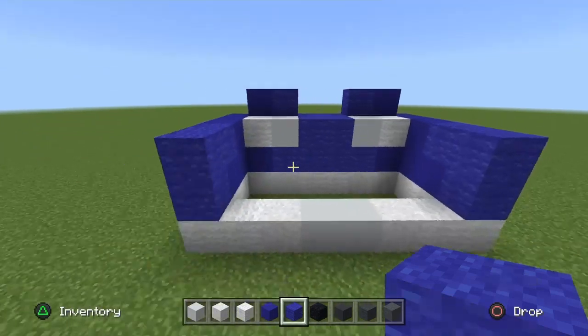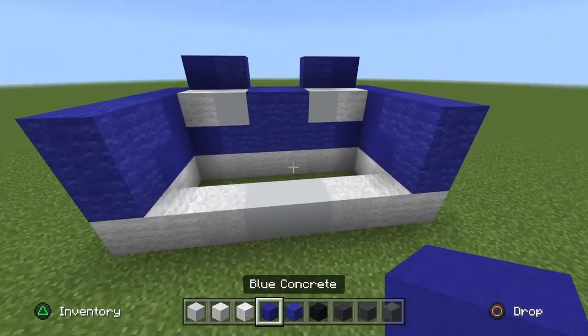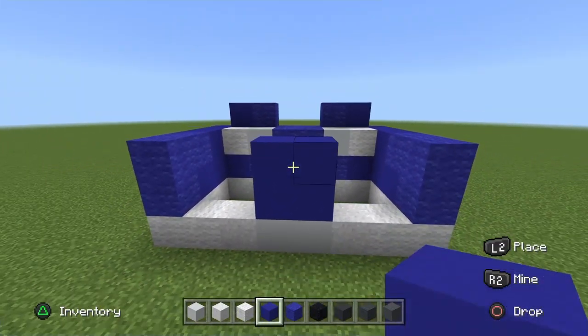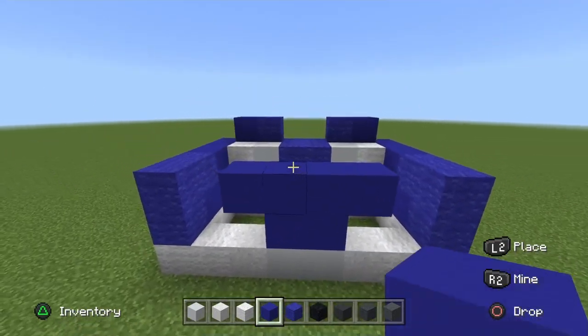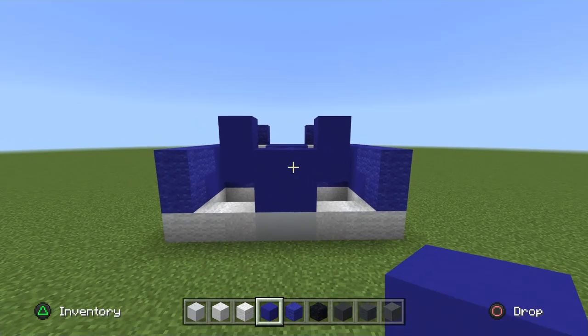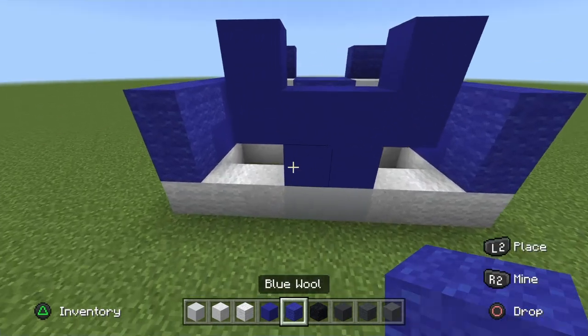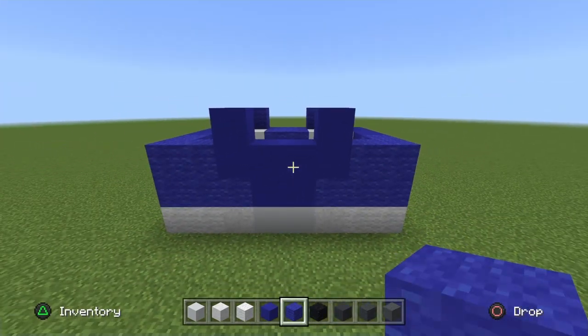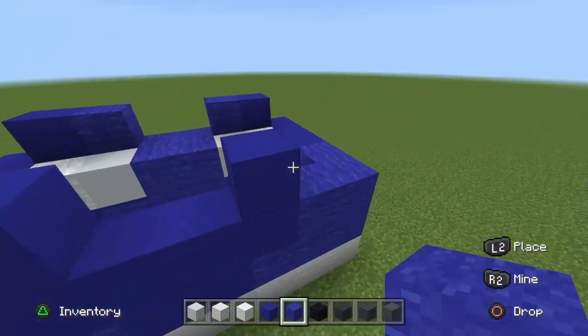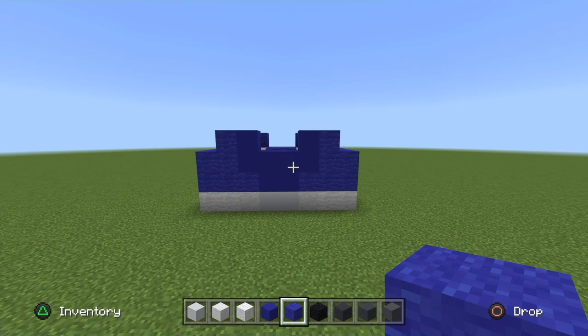Okay, move over to the back side, get your blue concrete, and make a square in the middle, like so. Pop out 1 blue concrete on each end on the top of the square. And then go up 1 blue concrete on top of those blocks. Get your blue wool and go across 3 in the bottom for both sides to fill in the gaps. And then go up 1 each end next to blue concretes. Like so.